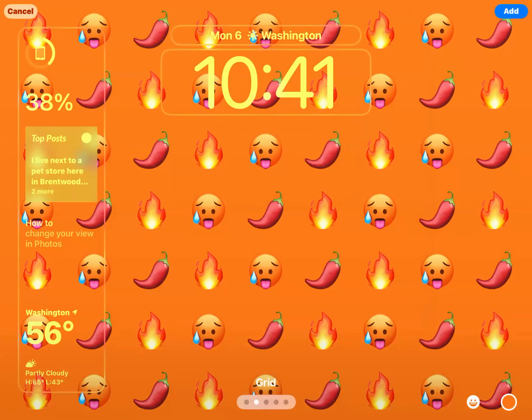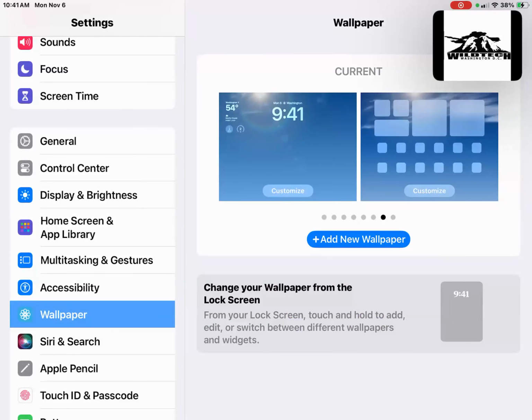So if you ever tap on that part, it'll take you to the weather app. Okay. But yeah, once you're done, you hit done at the top right. At the bottom right, you can change the color and the different emojis if you want, but you like this one. So yeah, you need to go back to the one that you just made. You see it says current. So swipe to go to the one we just made.